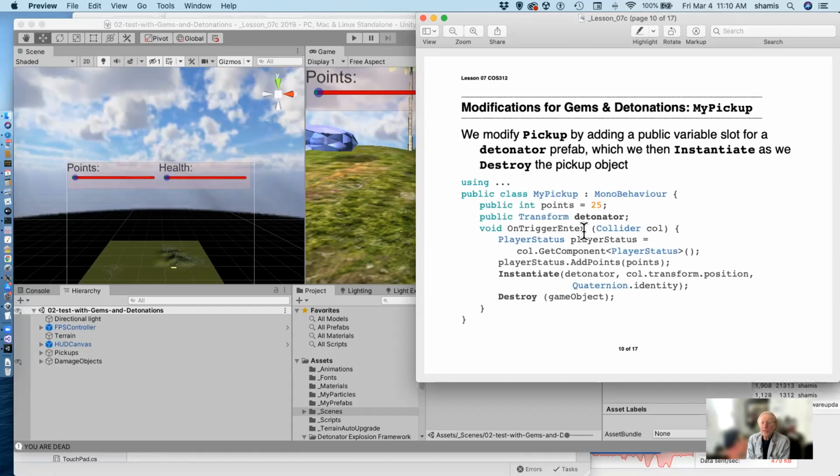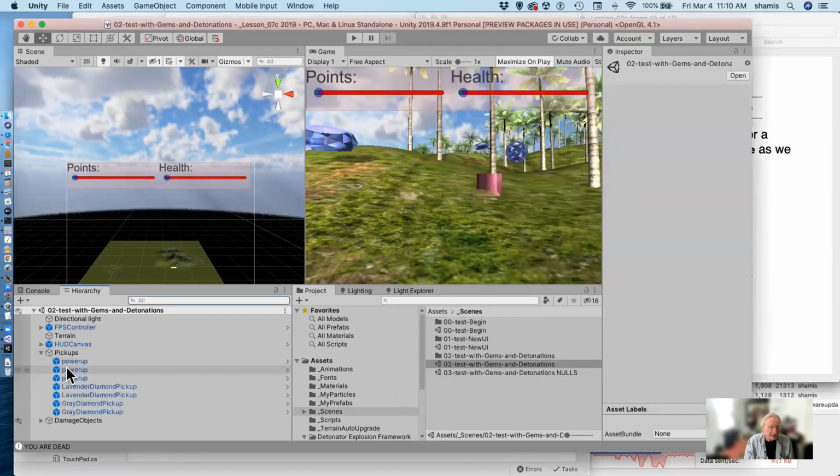So what do we need to do to include these in our pickups? So in the pickup script on the little pickup objects, first of all, I've simply given them a material.